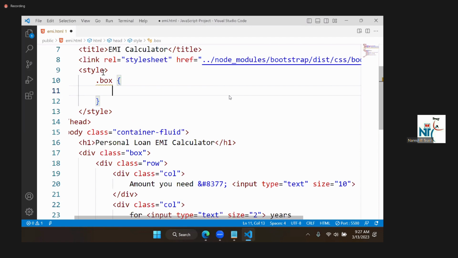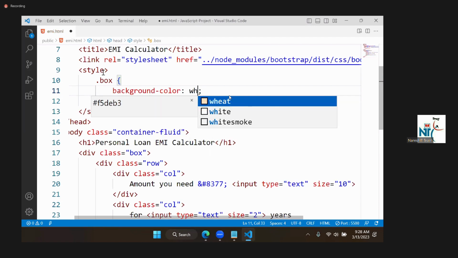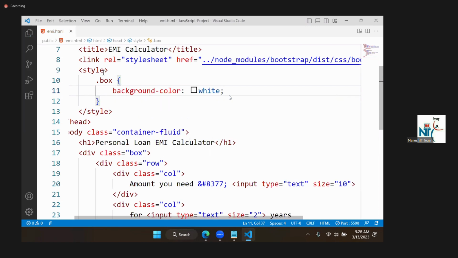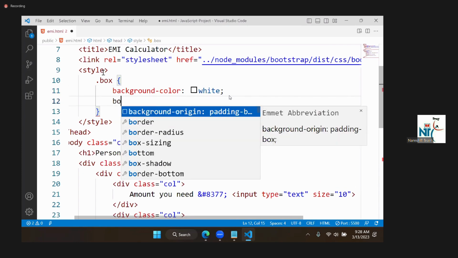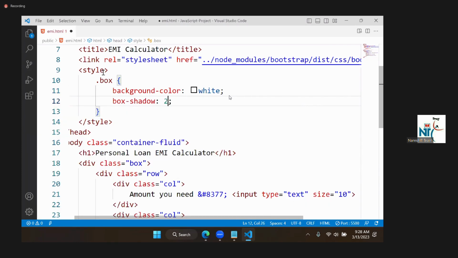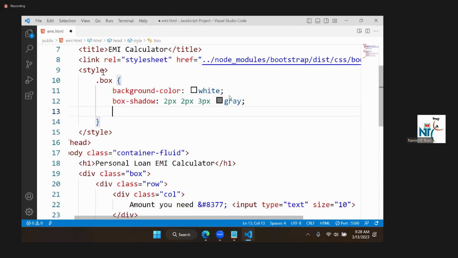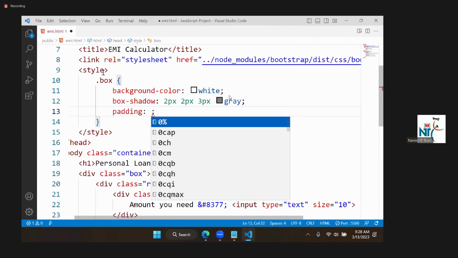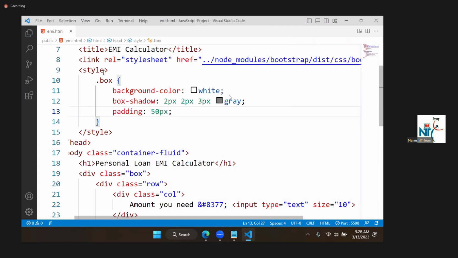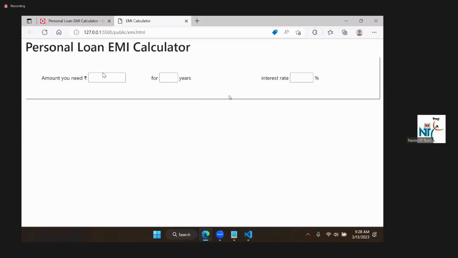So for the box, background color is white. And box shadow we give as 2 pixel, 2 pixel, 3 pixel, some gray. That is the box shadow. Padding I give as 50 pixels, padding in all directions. Then usually it looks like a box.